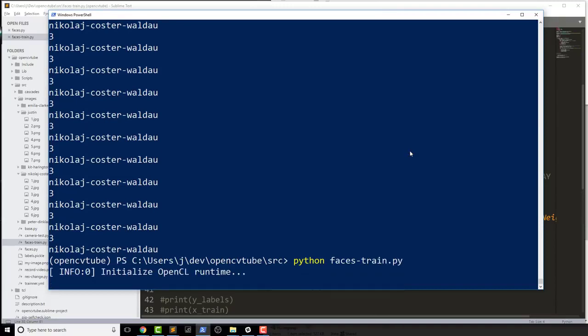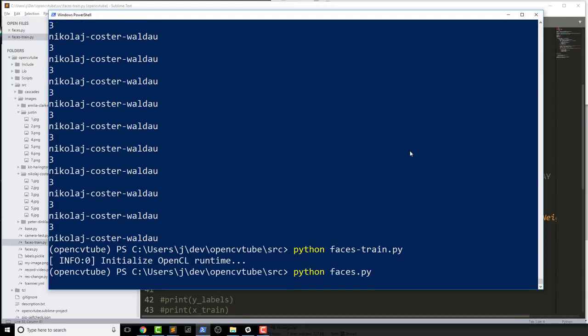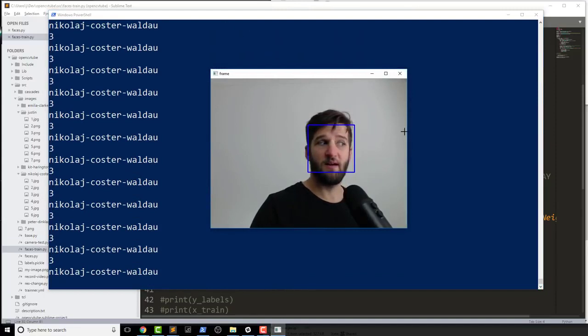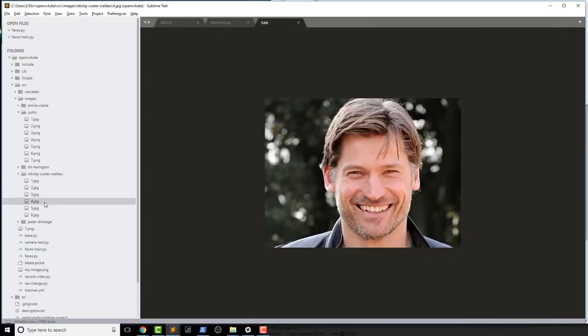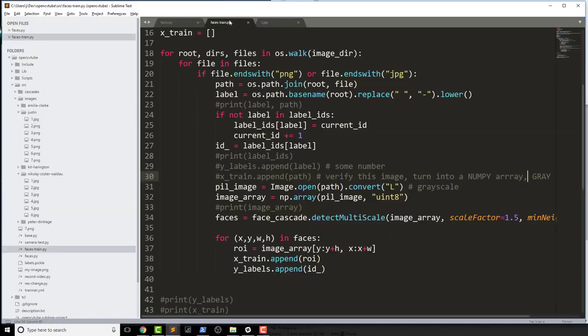Faces-train, running it. Okay, so it just takes a moment. It's really, really fast. If you use deep learning libraries, they take a lot longer. So now I run faces again, and same results. Still giving me the wrong actual item here. So again, it might have to do with the size of these images. Because of how I'm treating the training data, I actually don't resize these images at all. So that's a problem. That's something that we might still need to improve.